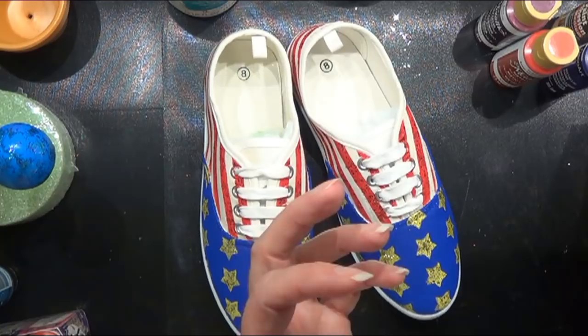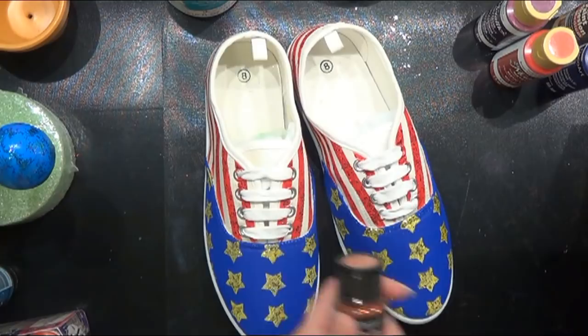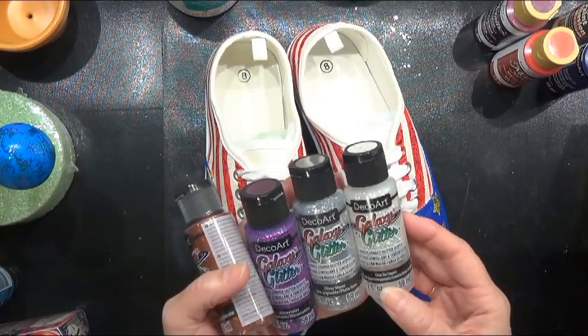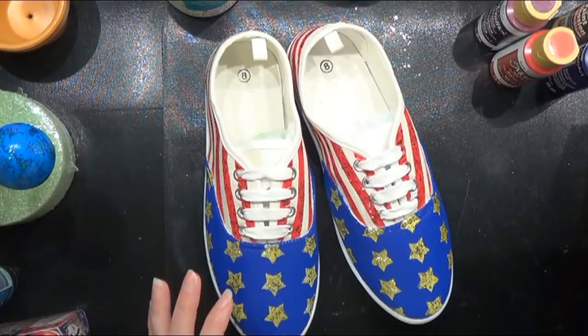But anyway, that is this product in a nutshell for me. I just love it. I hope that you guys will get some and try it. Silver is my favorite color in this line. And then, of course, I like to bling a lot of things up, so this one is also a favorite of mine, Clear Ice Comet. But all the colors are so gorgeous and so vibrant and so full of glitter. And you are just not going to be disappointed.